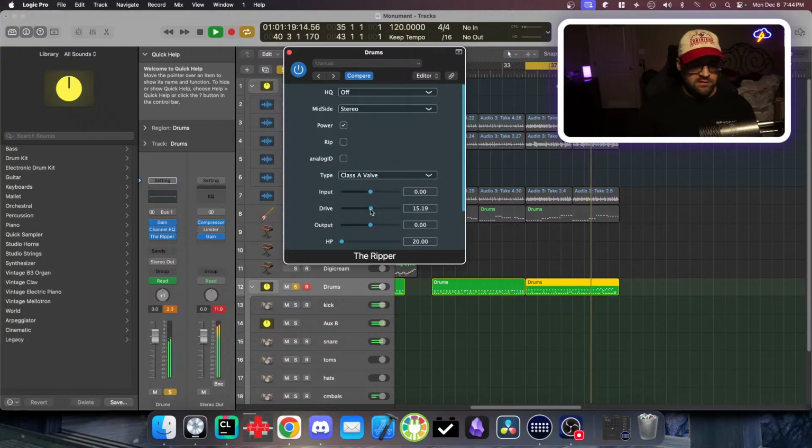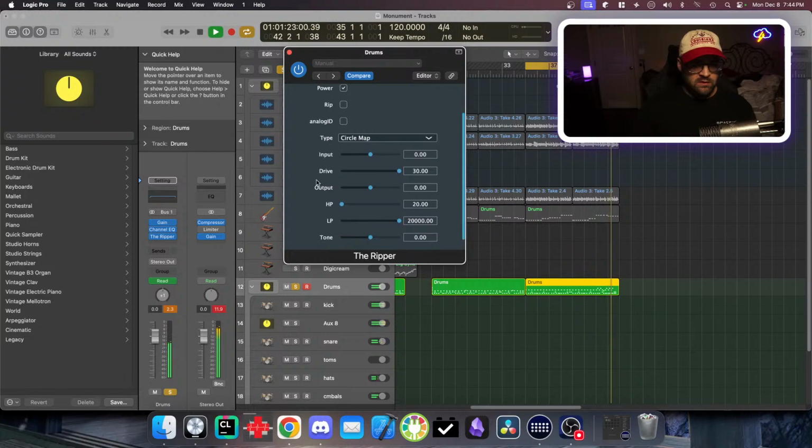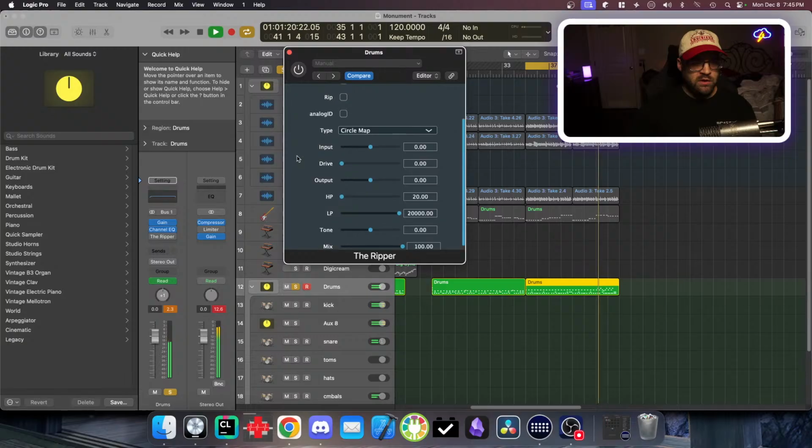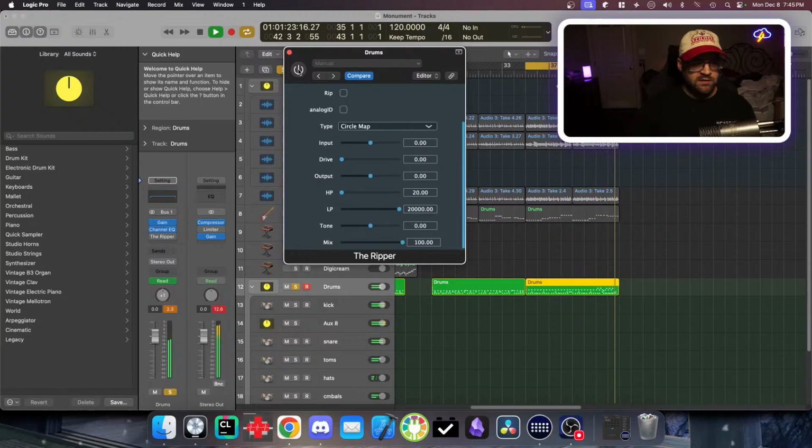I still have to fix the tube. There's some kind of small mistake in there, because I hear a rattle. I think the circle map one is the coolest one. I think that's good for a console sound. And if we turn the mix down, wait, why is the drive affecting the dry input?